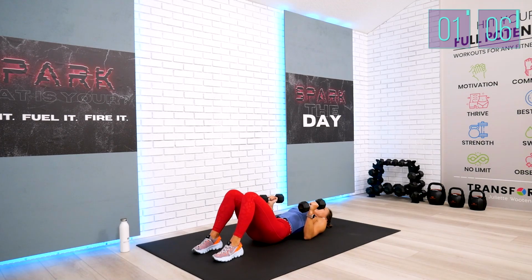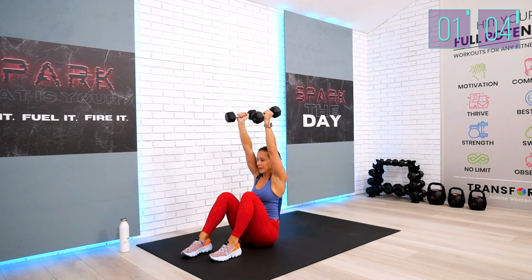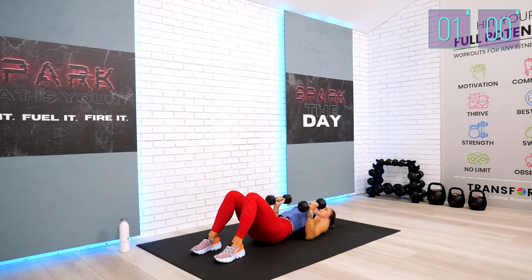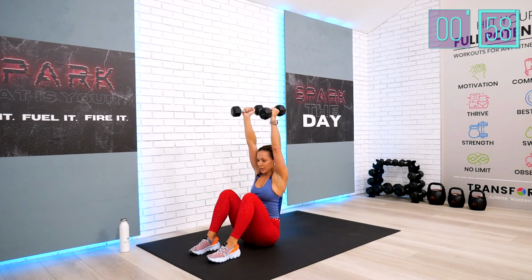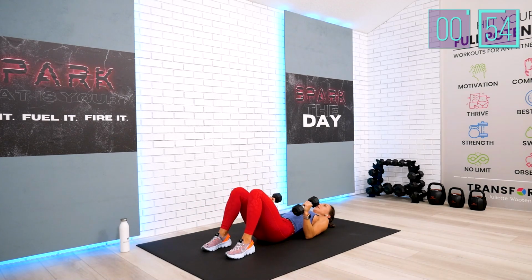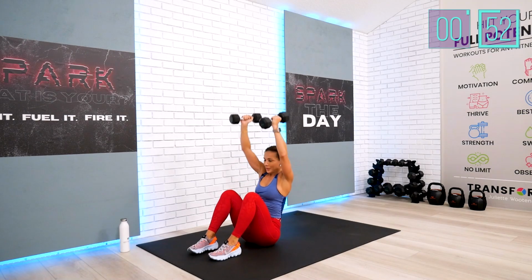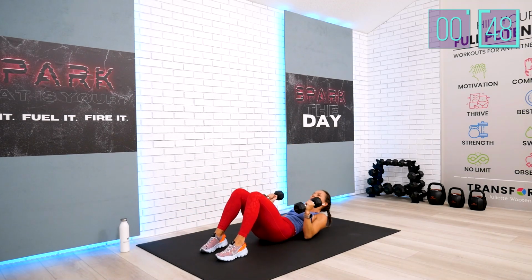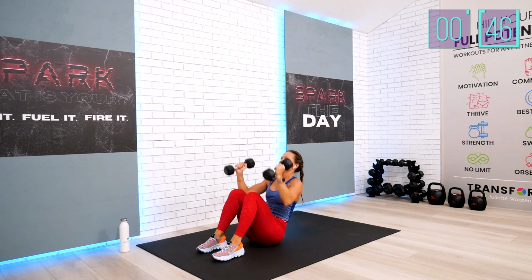You can bend your elbows, guys. If you cannot do the straight arms, I'm gonna show you one more time. Take a look. Especially if you pick the heavy dumbbell, bend your elbows, guys. This is good. I'm gonna stick with my straight arms. We have 45 seconds to finish.